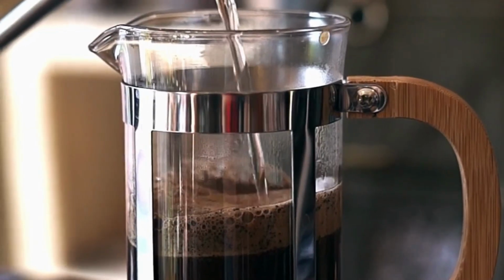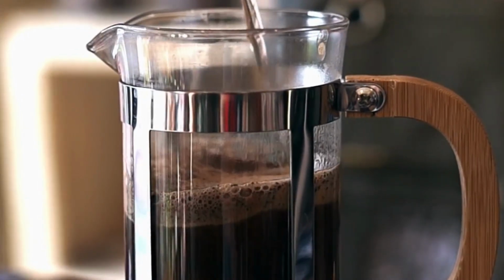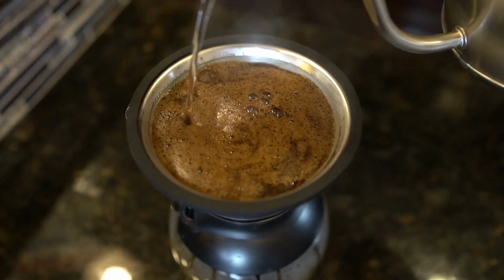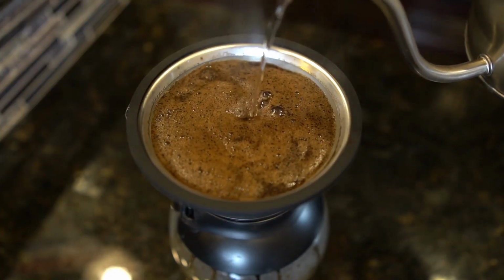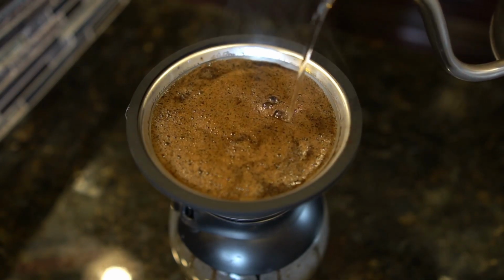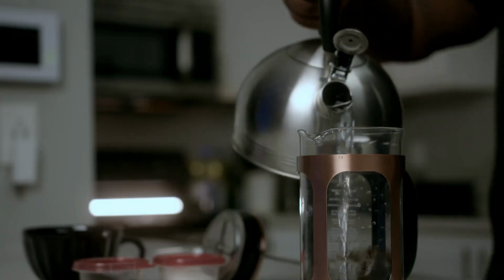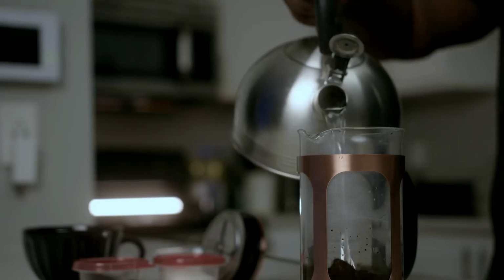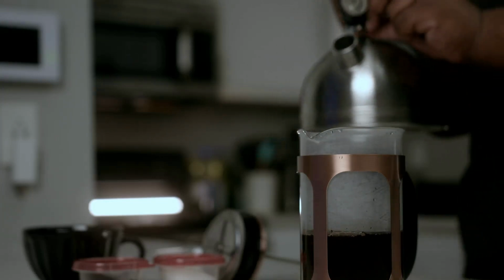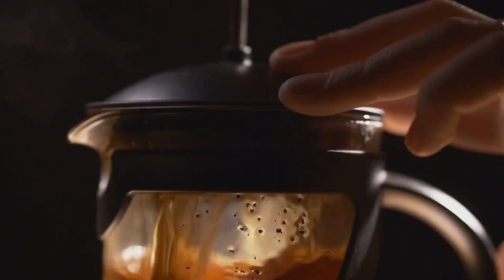Pour over the hot water, making sure all the grounds are saturated. This helps in even extraction and maximizes the flavor. Give it a gentle stir, just enough to mix the grounds with the water. This step is crucial for ensuring that all the coffee grounds are fully immersed, and let it steep for about 4 minutes. This allows the coffee to develop its full range of flavors. Be patient. Good coffee takes time. Then press down the plunger and you're ready to go.